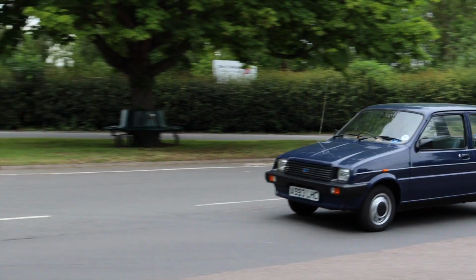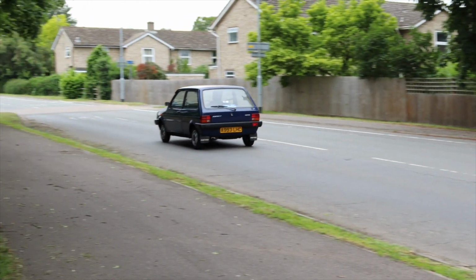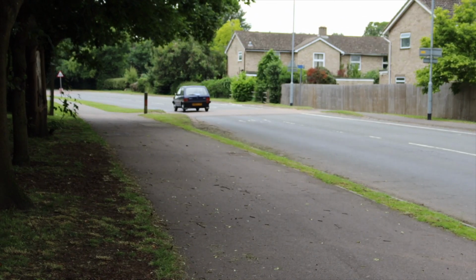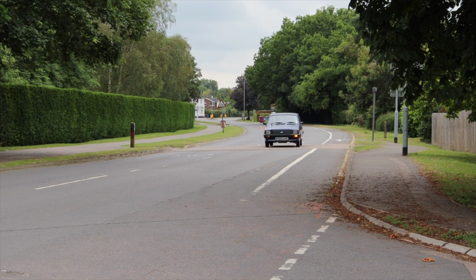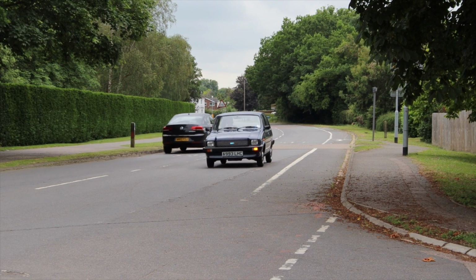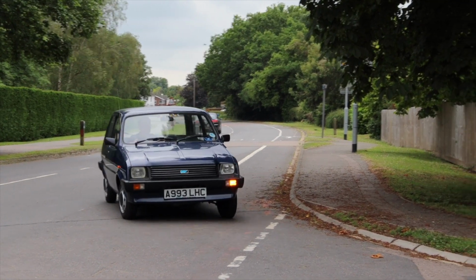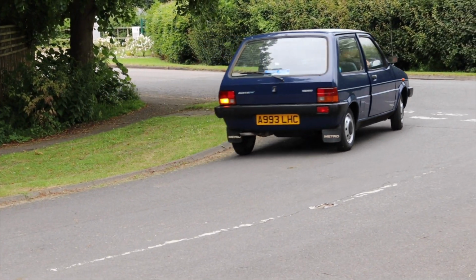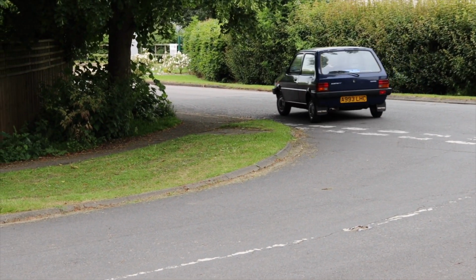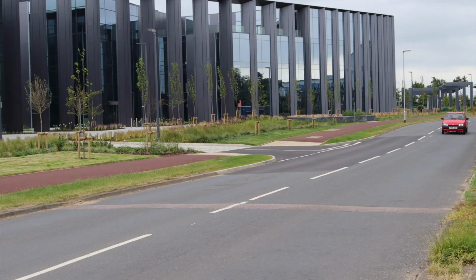The change itself is just hard work. You've got to push it quite far, and there's quite a lot of resistance as you put it into the gears. The clutch pedal's also quite heavy. The steering is actually surprisingly light, but that's because it's a big steering wheel with tiny thin little tyres and tiny little wheels. So all in all, I find this car a delight to drive, but as soon as you step into any other car, you realise how heavy this is and how difficult in some respects it is to drive.